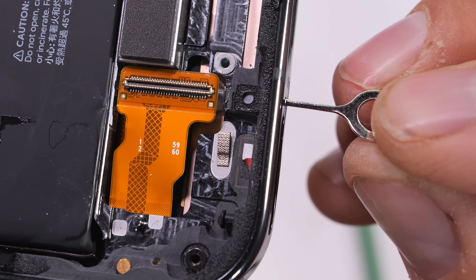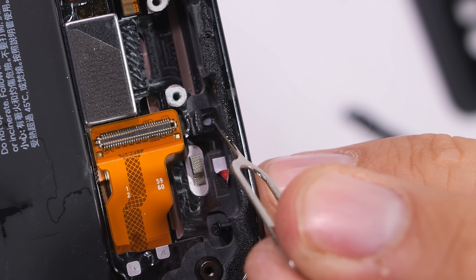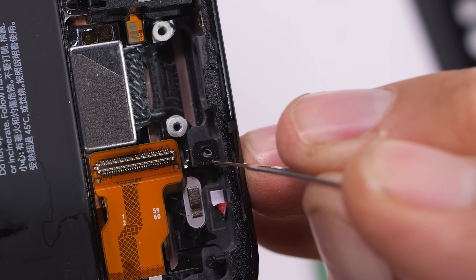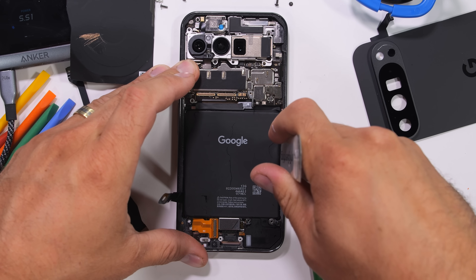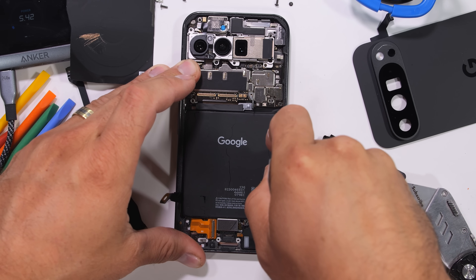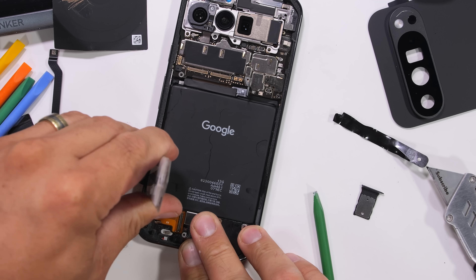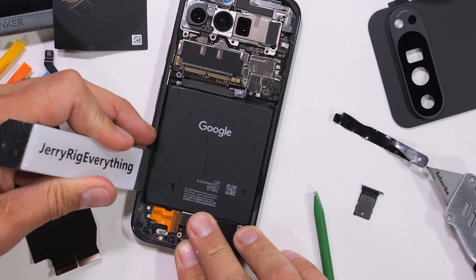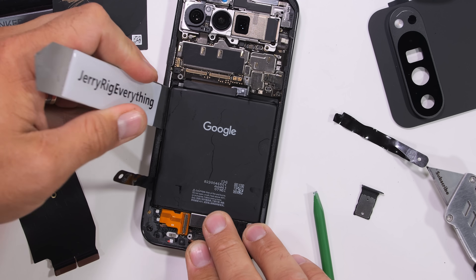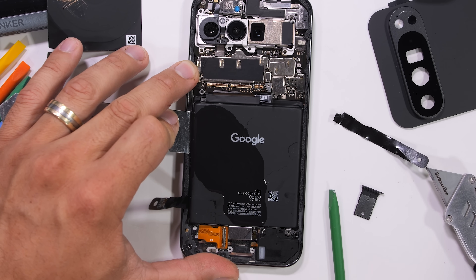Obviously moisture is never covered under warranty. It's only when the membrane is punctured from the inside of the device that we see damage, and this puncturing could also occur at depths beyond 6 feet of water, so keep an eye out for that. Now that the alcohol has had a chance to seep under the battery, we can try to pry it out — but to no avail. This battery is glued extremely well to the body of the Pixel 9 Pro XL, making it very difficult to repair and even more difficult to recycle at end of life. The Google Pixel 9 Pro XL officially has the most difficult battery to remove of any of the mainstream phones, including iPhones. Sad day for Google.